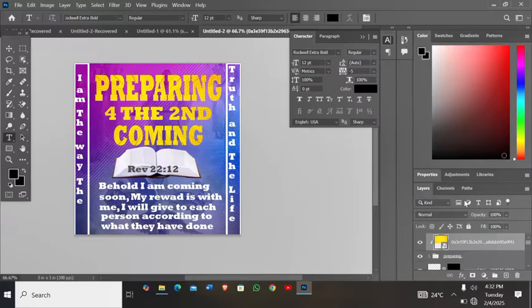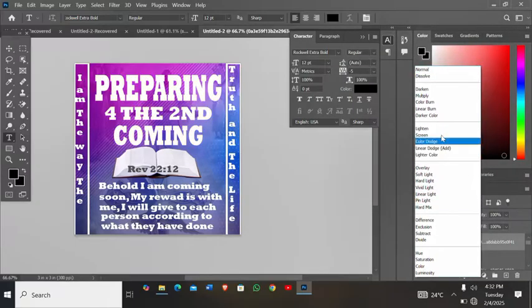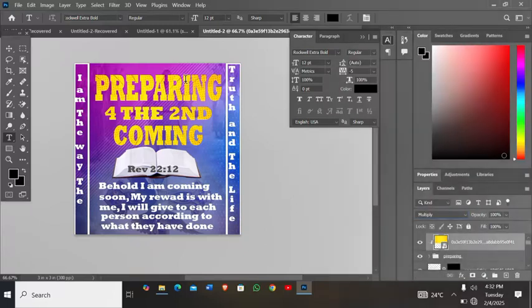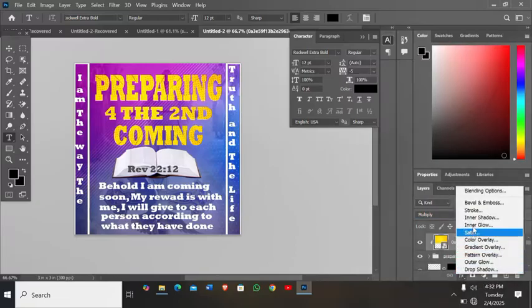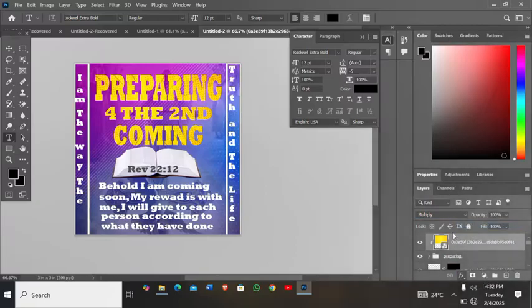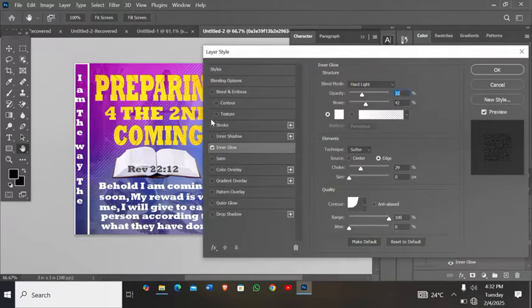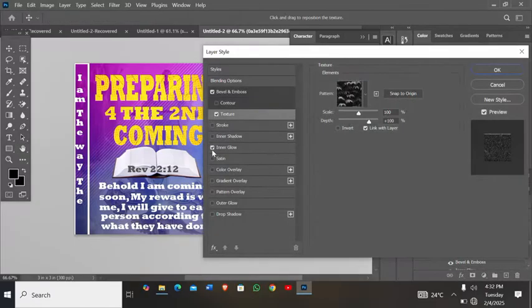So after this one, let me check the blending options. So I'm going to use the multiply blending mode, and I'm going to at the same time add a texture effect to this part. So for the texture effect, let me try adjusting it.